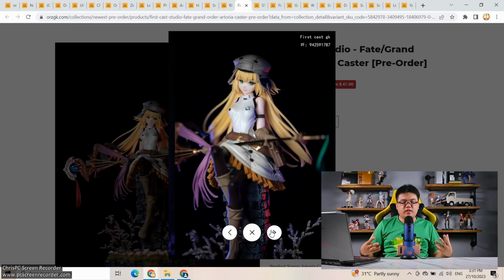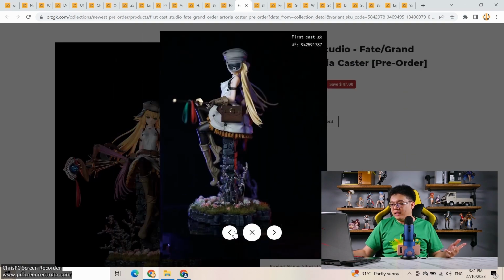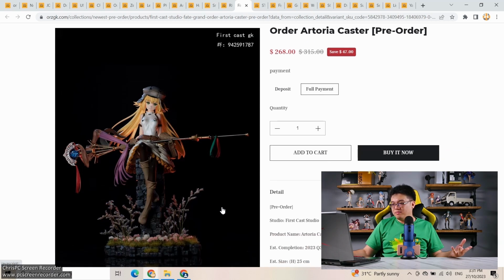For us figure collectors, it is very simple. If we want a figure of a very specific character and the genuine brands do not offer any, off we go to the third party market. It is that simple. So this one, yeah, I kind of want one, but it does not make me want one so badly compared to a few other figures from Honkai Star Rail. Like, Jing Liu for example. Maybe because the colors on this figure are not that striking compared to those from Honkai Star Rail.